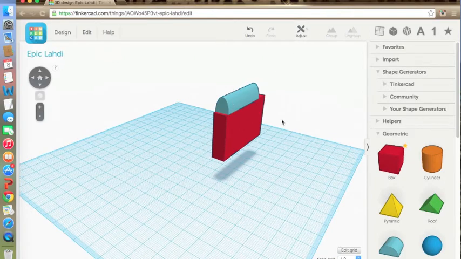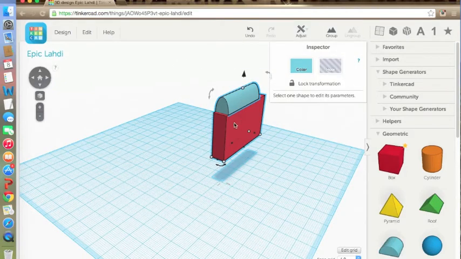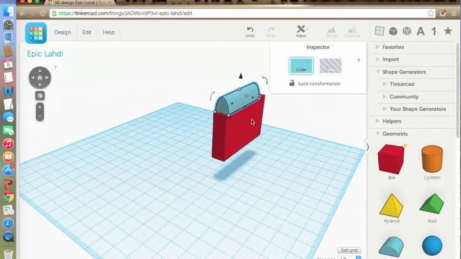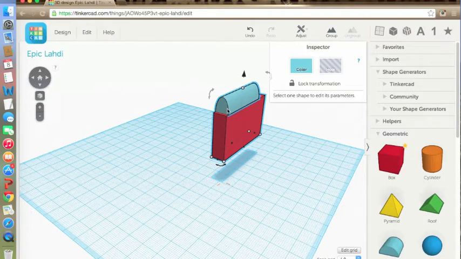What you'd have to do is select both of them by pressing somewhere on your screen where there's no shapes and dragging down so you select both of the shapes at the same time. Or if you had small shapes and you couldn't do that, you could press shift, and while pressing shift, click on each shape to make sure they're all selected, and then you'd press on group, and that's how you have them become together.